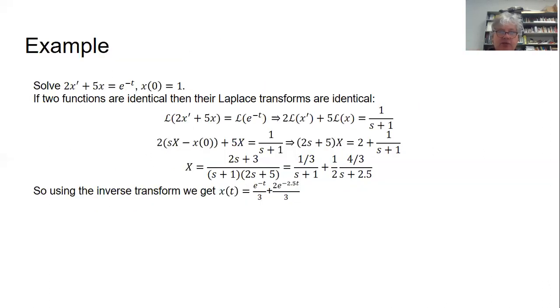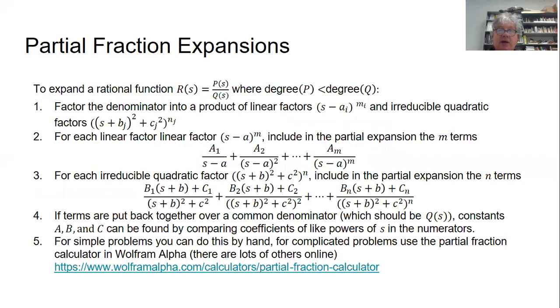So the big question was in that line going from 2s plus 3, we had a rational function and we split it up into its partial fractions. You might remember that from Calc 2 when you did integration. Just to remind you how to do partial fraction expansions: first you put it in as a proper rational function, so you want the degree of the numerator to be less than the degree of the denominator. Otherwise you can just divide through and you get a polynomial plus that.